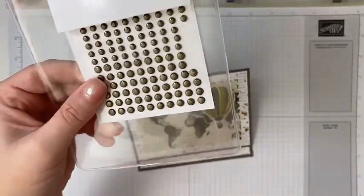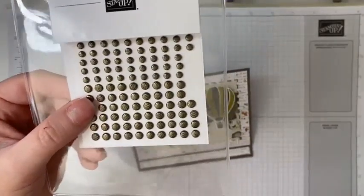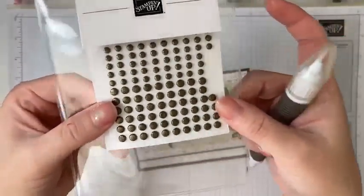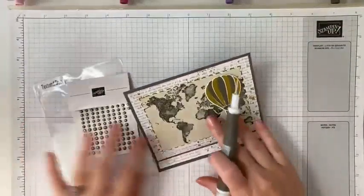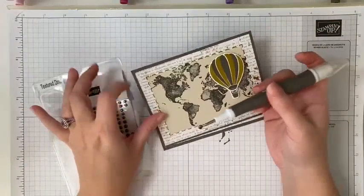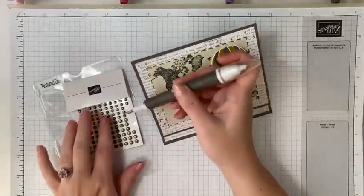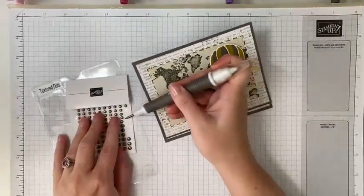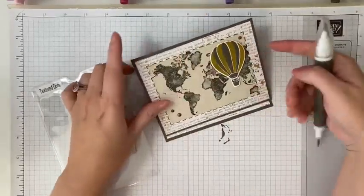They really take on whatever you're using. But I love the little texture on them. They're great for masculine cards. They're great for any cards. I think they really go well with Pebbled Path and Wild Wheat. So we're gonna take, first off, 3 of these and put them on the front. So we've got one there, a medium one here, and then they come in 3 sizes on here. That's fun too. And then one up in the corner.